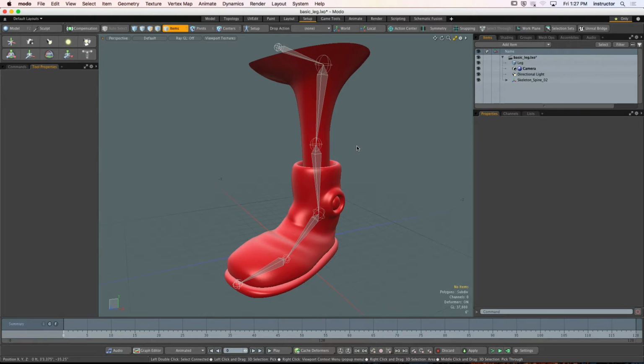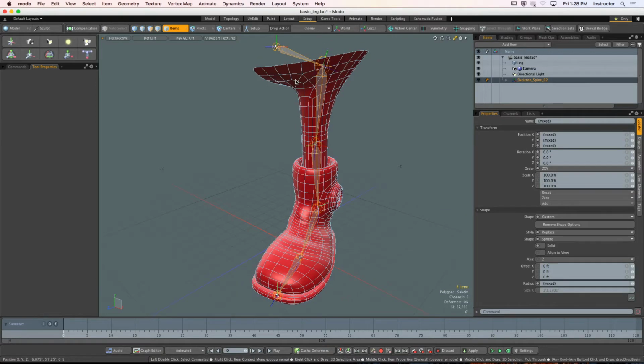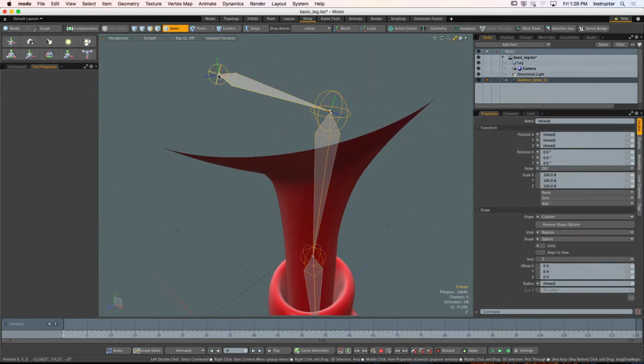How do we bind this little skeleton to the mesh? What's the process? There's a sequence here. First, one must select the joints. So step numero uno, of course, you're going to want to do this in item mode, is click on the joints. Power user trick, something we talked about last week, but it's a good one to commit to memory: if you double click on the root joint, it selects every single joint that's a child of the root, which is kind of cool. Because heaven forbid you have to just click on each one.